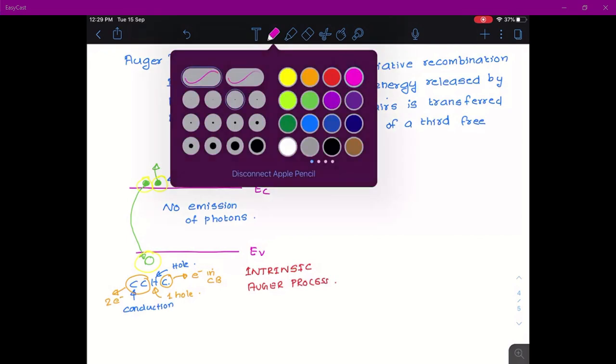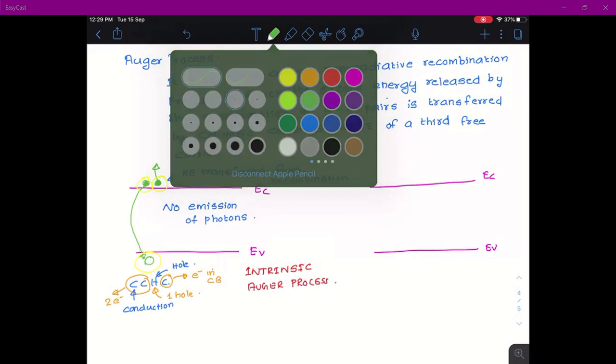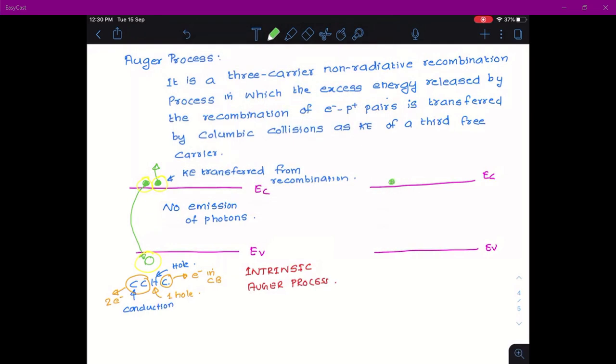So, if you look at another type of Auger process where you have conduction band, valence band, you have 1 electron in the conduction band and a hole in the valence band. The electron jumps to the valence band and combines with the hole. The energy is transferred to another hole, which changes its energy. Okay. So, whatever energy is there, it is transferred to this hole and it moves to another energy state, and this is called CHHS, where S is called the split band.